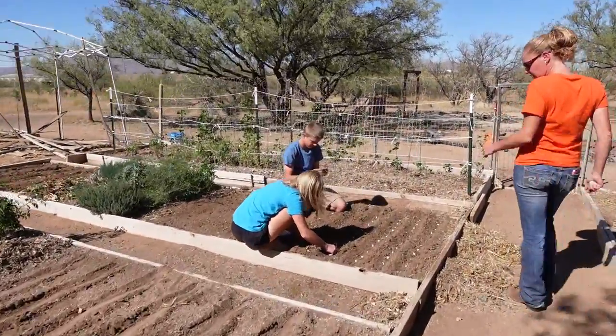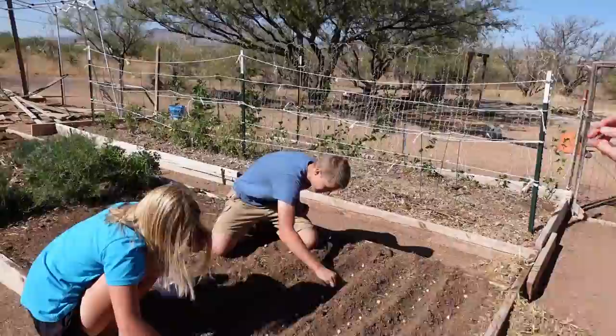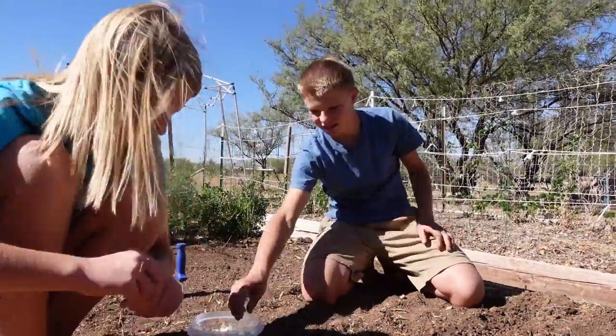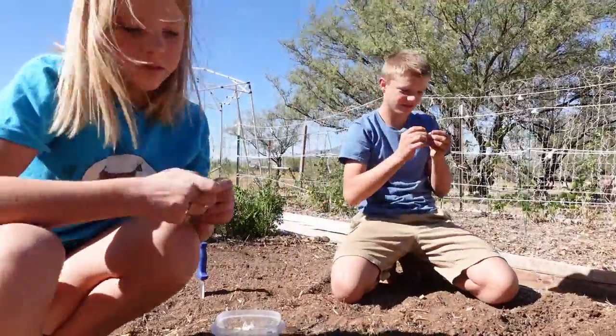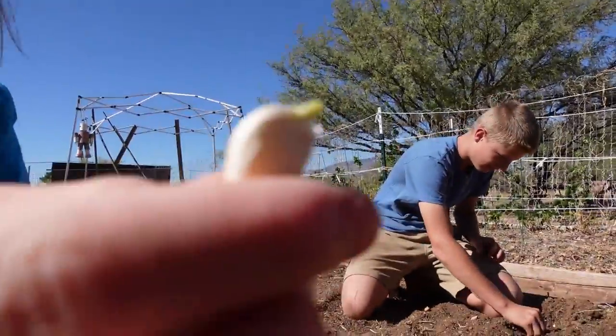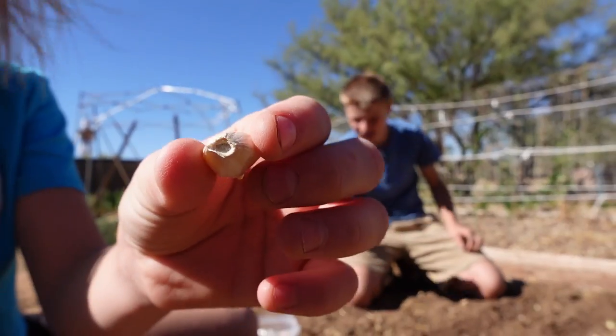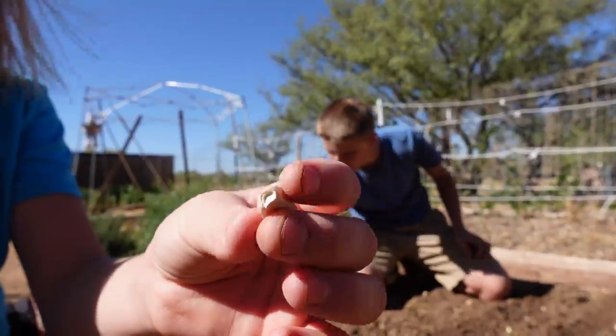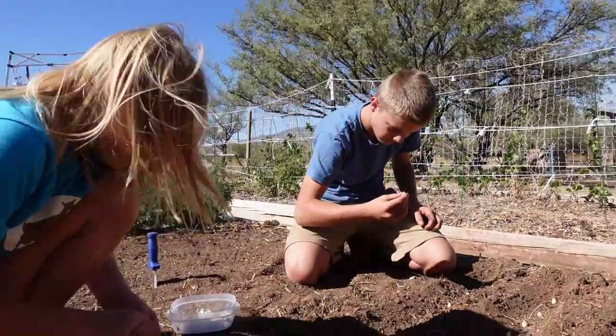How's it going? Good. What are you planting? Garlic. Almost done though. This is the top part. Some of them already sprouted. And in the bottom part, it's kind of obvious that there's a root that got cut. Neat.